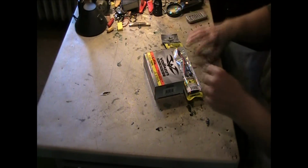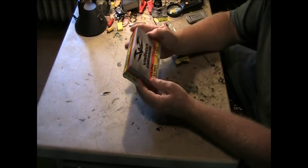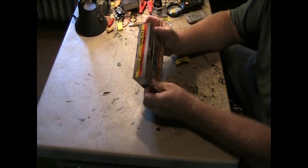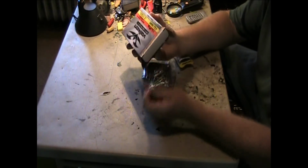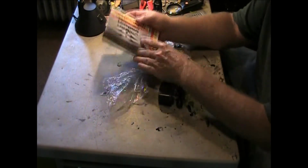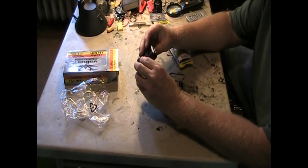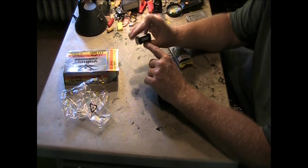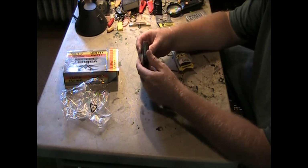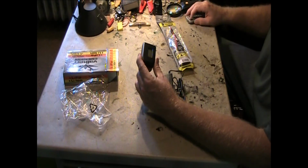Okay, this is going to be the first time I'm looking at this too. I got this the other day at the game. Comes in this nice little box, says Lipo Lion discharger for a 2-3 cell battery, which is 7.4 or 11.1. In the box, you get a charger, and the actual unit itself. On the unit, it has a port for the 7.4 and a port for the 11.1, a port for the battery, for the AC charger, and a display. So we're going to plug that in, and I'm going to give you a look at the display, what that looks like.